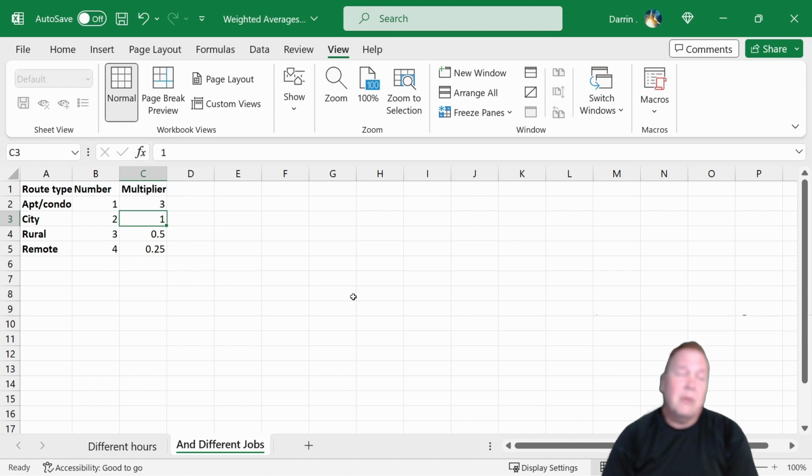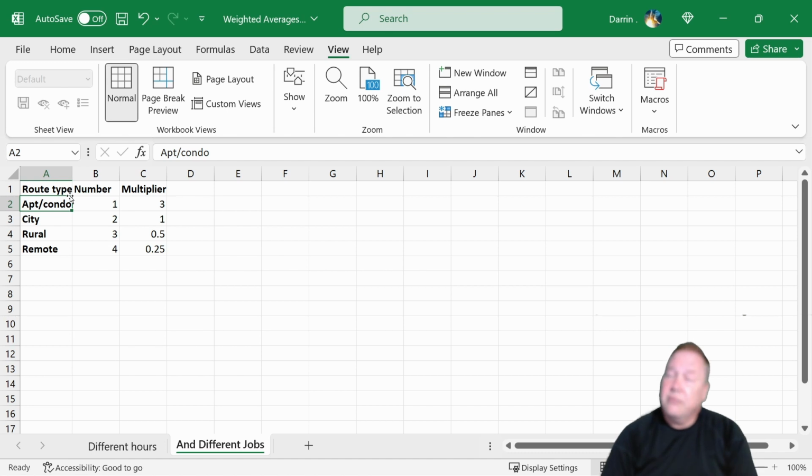So to do that, what we want to look at is actually adding another factor. And the factor that we're going to add is what I'm calling here a multiplier. And the way this is set up, I defined here route type. This could be work type. If you're doing customer service work, maybe you have phone calls and emails and online chats and walk-in.